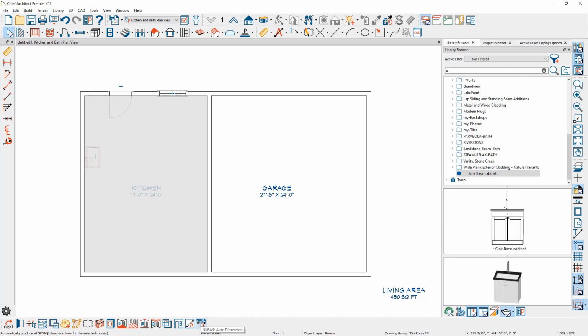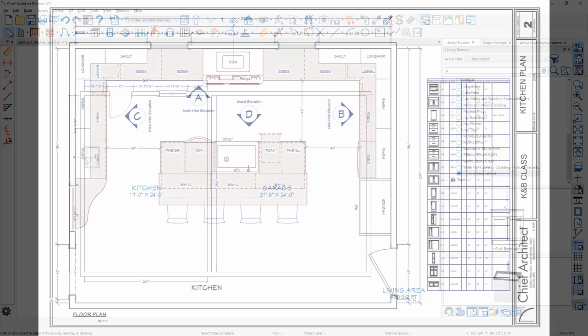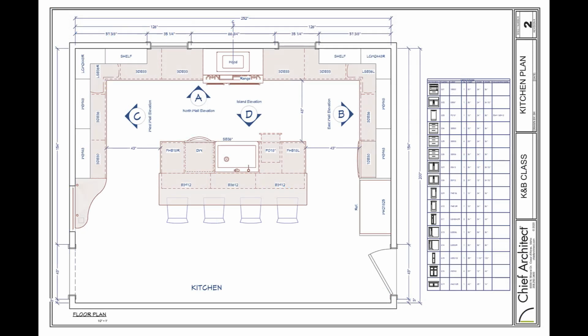Even though I don't have much detail in that view, when I click on those dimensions, you'll see that the dimensions in this case go on the outside of the wall, but they are to the inside item. So on the top dimension string, that's going to the casing. Off to that sink base cabinet that I placed, there's a centerline dimension in there. This is an easy way to get a nice clean view of your dimensions. If you take a look at this example that I have up on the screen here, these dimensions look pretty nice using the kitchen and bath dimension tool.